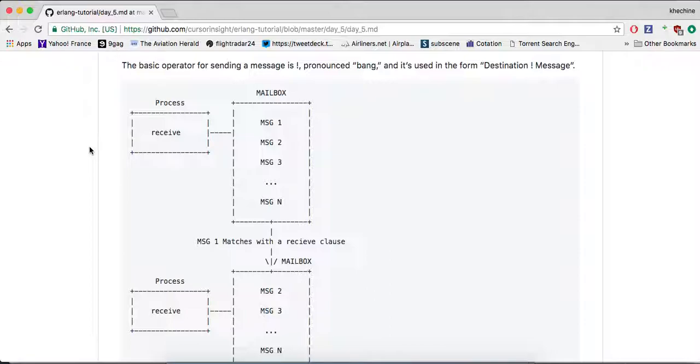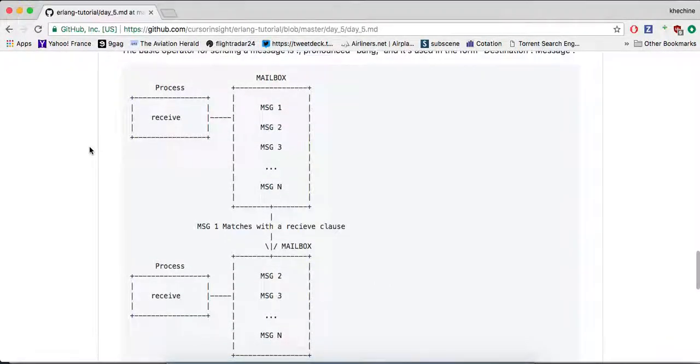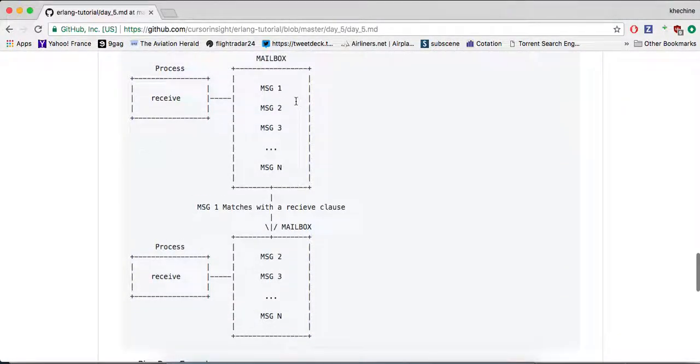So if you send messages to a mailbox, it will just keep them and then try to check them against a kind of case block. If the message matches, then it will do the first thing that it has to do. I will show it with an example, but just to understand that if the first message is wanted by the process, then it will be removed from the mailbox, and then the corresponding execution path will happen.